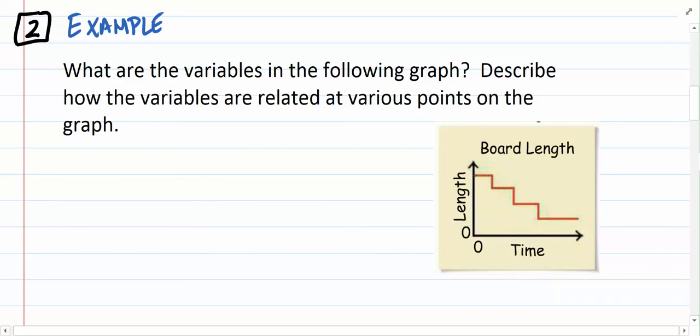That's easy enough. And at time 0, my board is a certain length, right? And it stays this length until this moment in time. And at that moment in time, its length now decreases to here. Why do you suppose that is? Well, that's because we've cut the board, right? And then at this particular moment in time, our length decreases to here. So we've cut the board again. And then at this moment in time, our length of the board decreases down to this, where it stays constant because we do no more cuts. So that is a graph of time versus the length of a board, and the parts that I have knocked off here are when we are actually cutting the board. Hopefully that makes some sense to you.